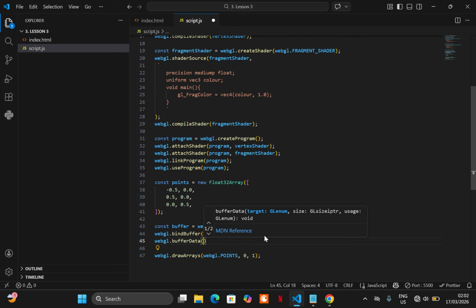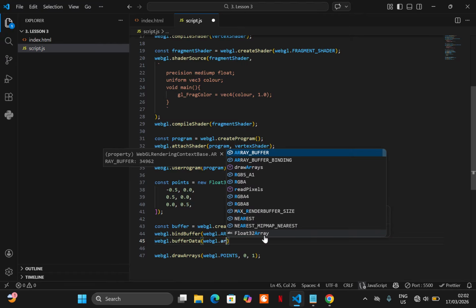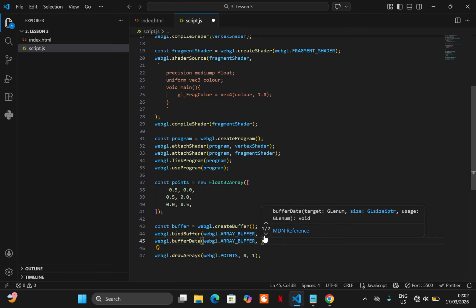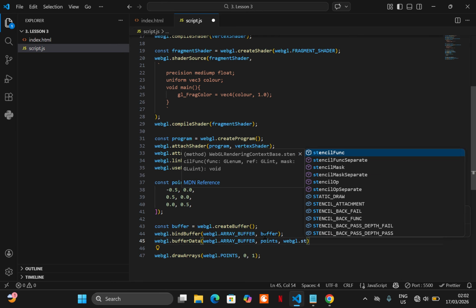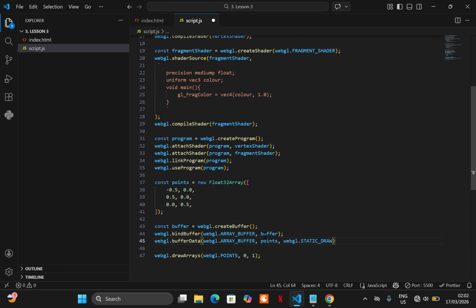And after that we're gonna have to say WebGL.bufferData. So now we're passing in the data of the buffer. Where is the data? It's still an array buffer, and the data that we're passing is in the array points that we just created. Then we have to say WebGL.STATIC_DRAW. What this does is it essentially tells WebGL that this thing won't change, you have to draw it in a static way. We won't change it for now, so that's why it's static draw, right?